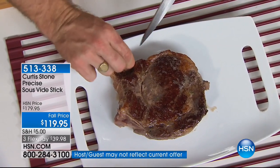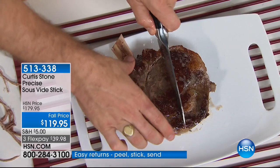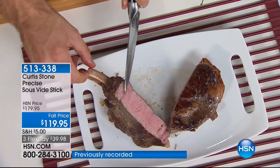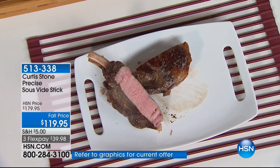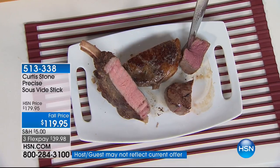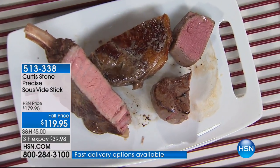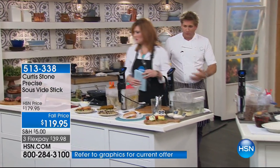This one's been tied so I'm going to cut the string off. This really seals in the flavor and helps retain moisture. Watch this — perfectly even, juicy, pink from one side to the other. That's what's so impressive about it. Let me cut through that filet — it's like butter. Perfectly pink from one side to the other. There's no dehydration, so you're actually getting better value for money out of your meat because you're not rendering it down in the oven.